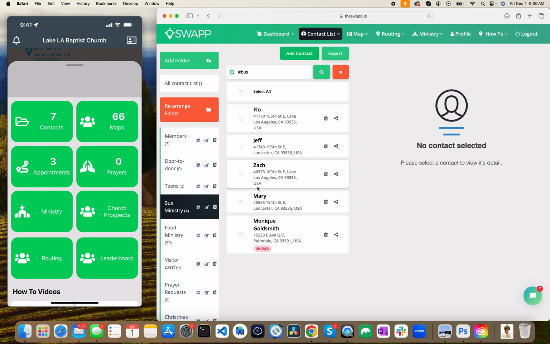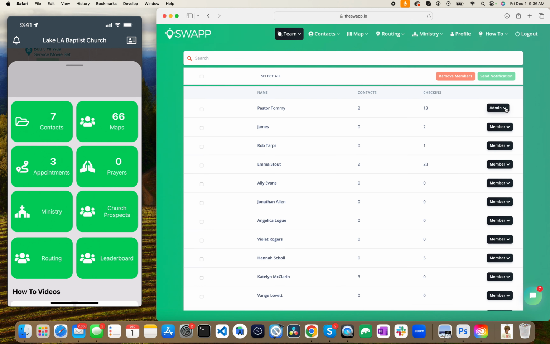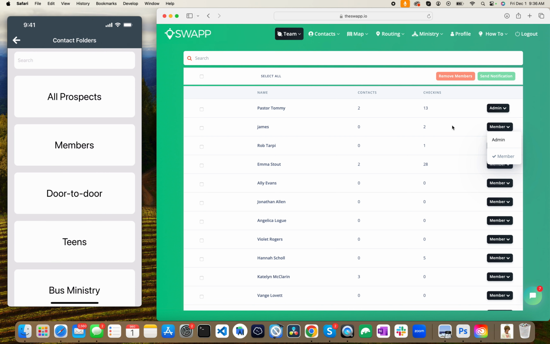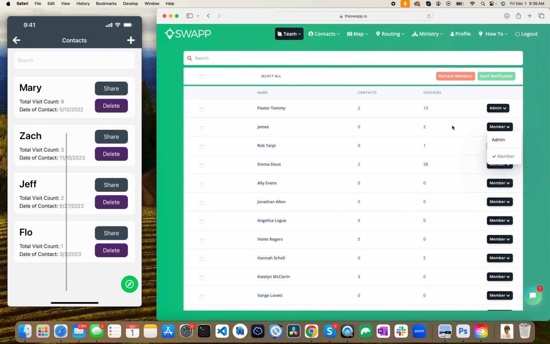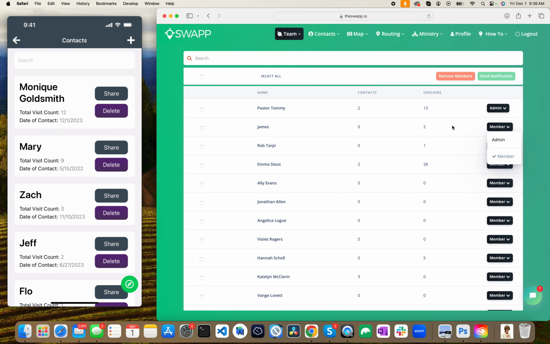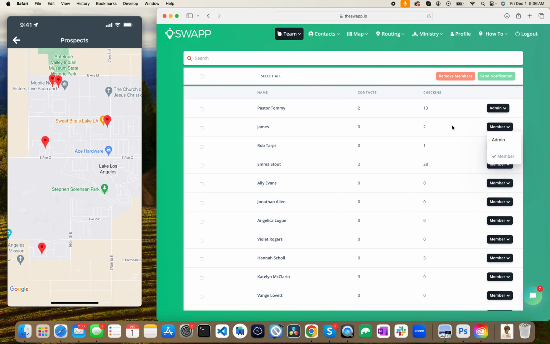ministry is changed on the dashboard to an administrator, you go right here to see all of your team. This shows you a list of your team that has the app downloaded and connected with your church. If you change any one of these to an admin, that person can get into the church prospects. From there, they can get a little more user-friendly access to the list of bus prospects, see them on a map, go visit them and such like that. And so that's how that works and how you can organize them.